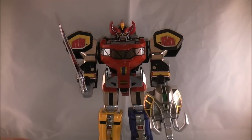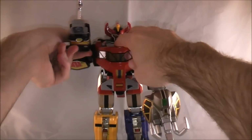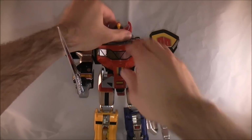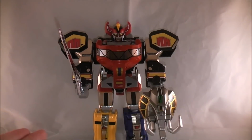Articulation wise, there's really not much to go over. Obviously these can bend a little bit and these can rotate around 360, but that doesn't really change much. The head can't move around because of transformation, because I don't think it can. Nope, still can't. But yes, like I said, very cool looking.